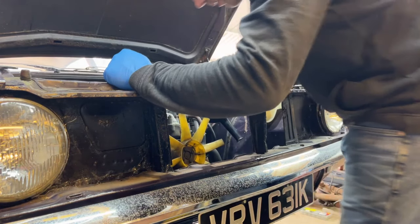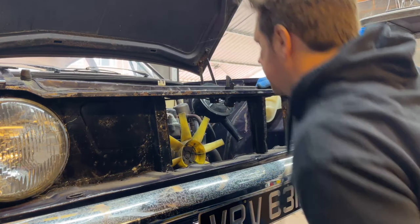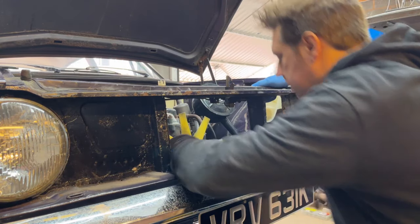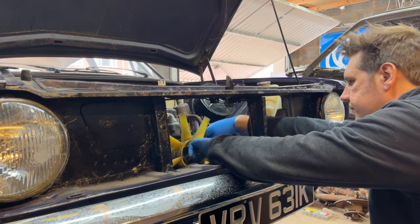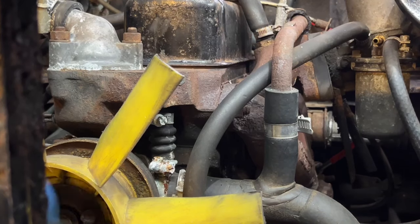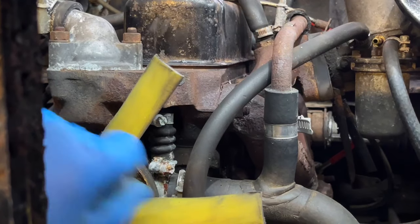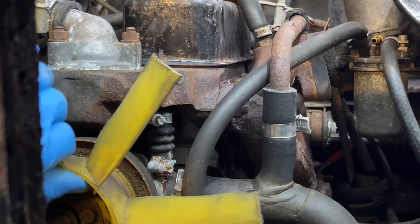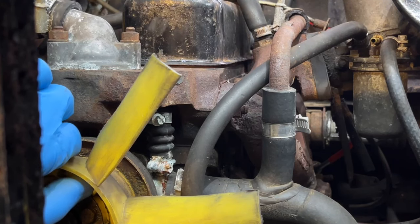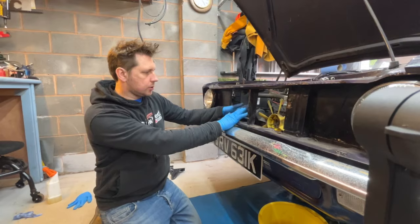Well, the water pump on this is absolutely shot. So we've got a new one. You can see on there that the bypass hose was fitted with one of those horrible catenary ones. And so we're going to change that for a brand new, nice bit of pipe. Sorry, the audio is a bit funny on this bit. I had to redub myself and I couldn't get it in time, so sorry.